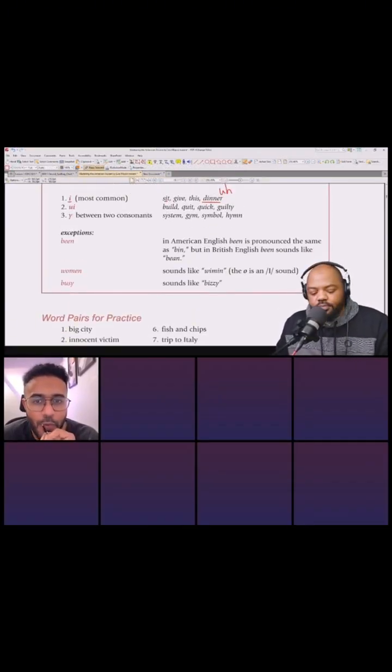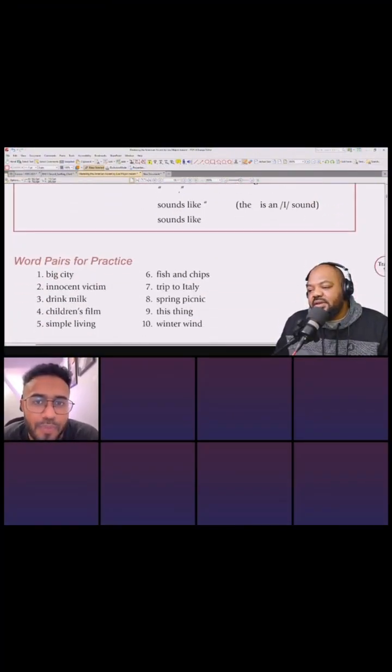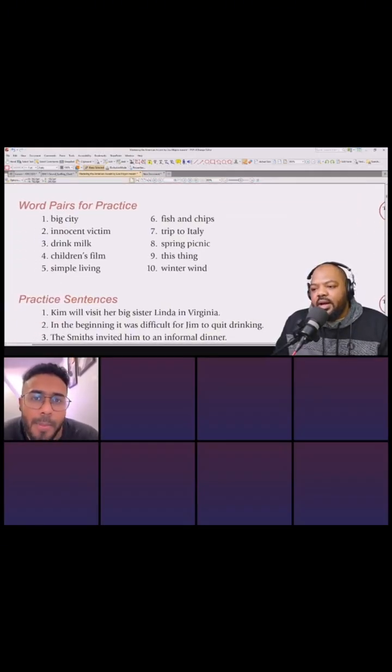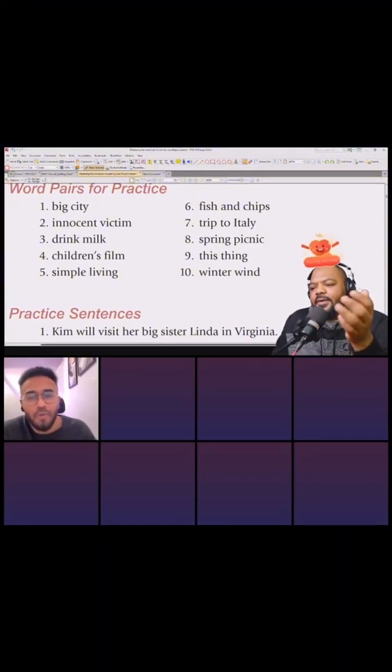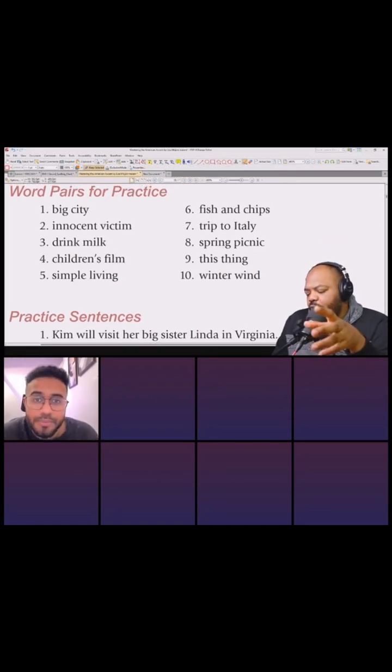So the sound. Here, like I said, we have phrases. Earlier, let's get into the phrases. I think we had a little bit more progress with the phrases than with the isolated words. What do you think? I think it's more beneficial. Yeah. So we see them in context. It's more important to see it in context. So here we have some word pairs. We have big city.